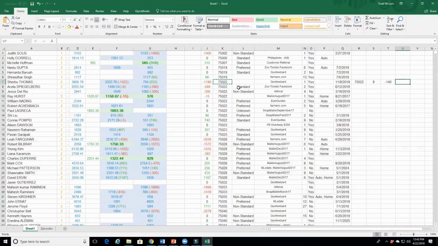Then what I'm going to look at now is, okay, what type of prospect is really working out in this zip code? Here we have somebody unknown. It's unfortunate. I wish they would have filled that in. But we have a preferred person, and then look, we have a standard from an internet lead where we saved them $740. So that's pretty cool. So what I would do here, my biggest savings is on a standard client on home, or sorry, auto was a big savings. On home, I mean, we're pretty neck and neck.